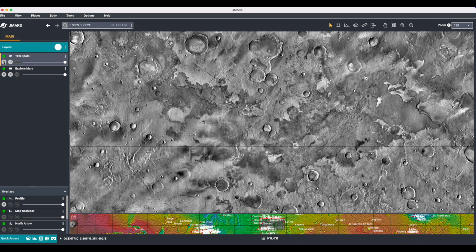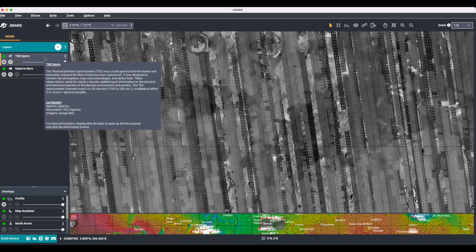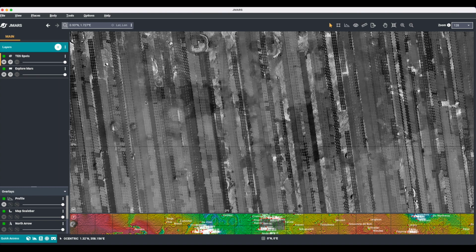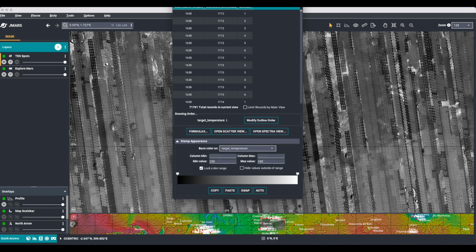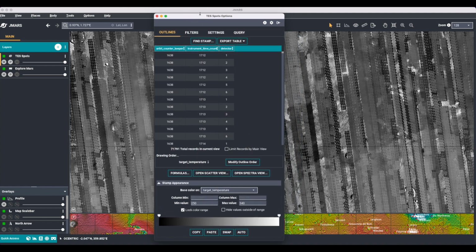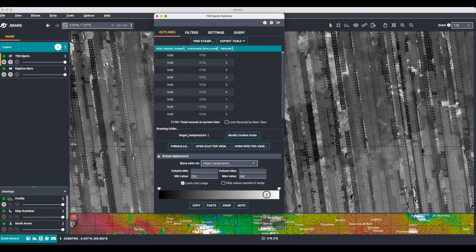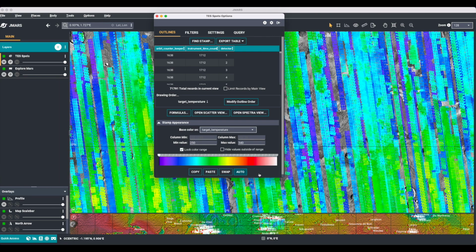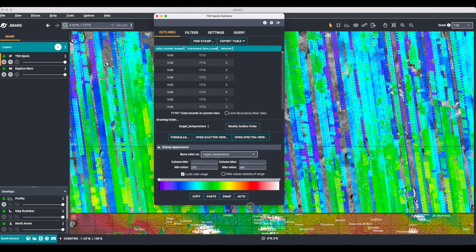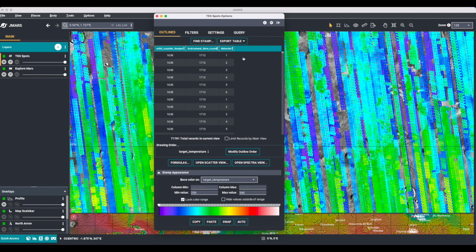We'll turn my layer back on. And you'll notice that everything is in a grayscale colored scheme. We're going to change that first by double clicking and adjust this for a minute so we can see the whole window. Right click on the color bar at the bottom and go to test color map. All right. And you can see we don't have any additional columns at this point.